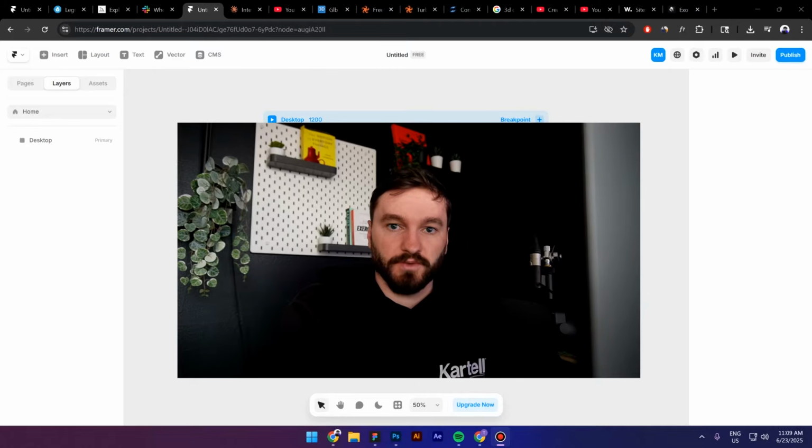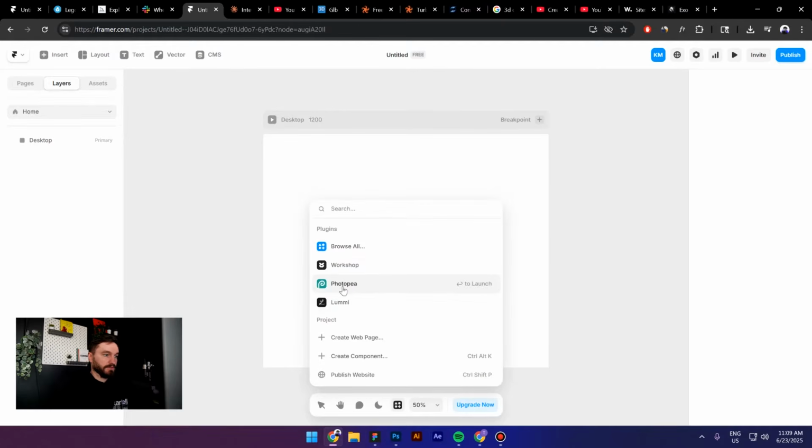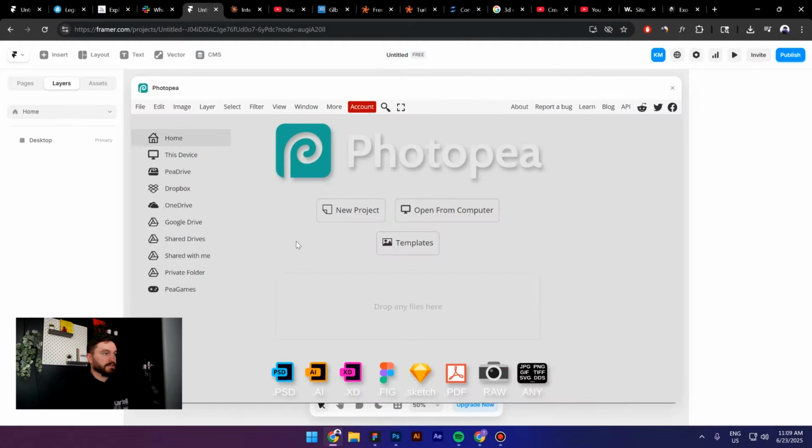It's called Photopea, which is basically the same as Photoshop. So I will press the Ctrl key on my keyboard and click on the plugin Photopea. That is actually a website that exists on the web and it's an alternative for Photoshop. I never tried it myself because I use Photoshop daily, so I don't have to use this tool. In terms of UI, it doesn't look that good, but neither does Photoshop actually, so I would say they are very similar in this case.